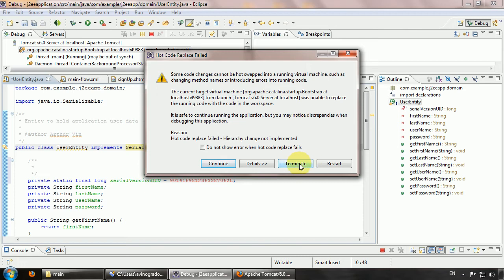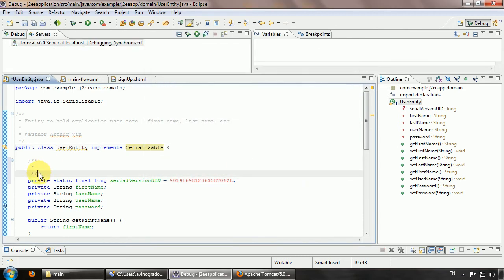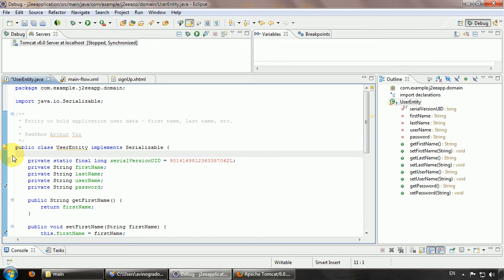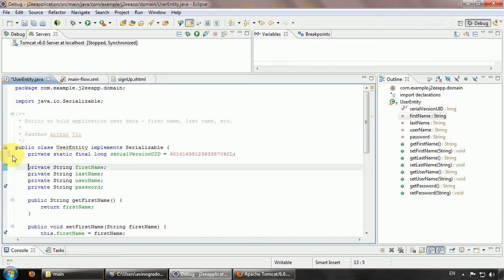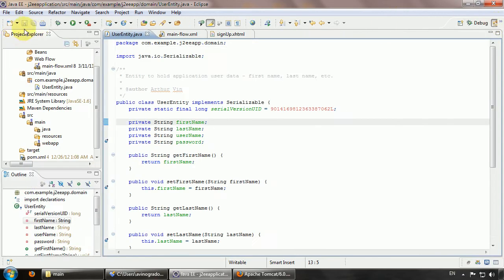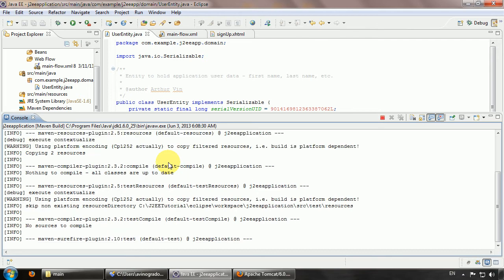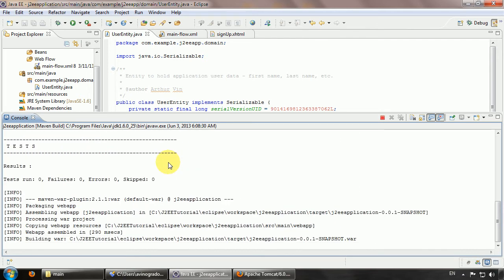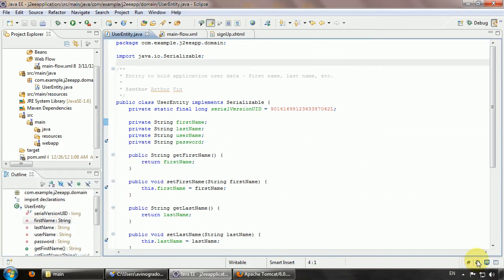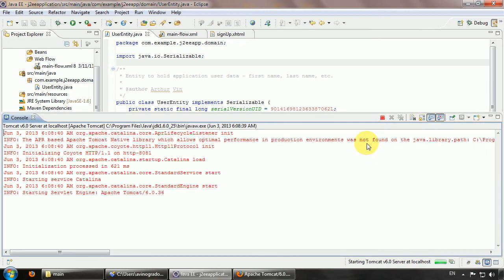Let's terminate the debug mode, and here we have the serial version. Just go back and recompile again, and start debug mode again.